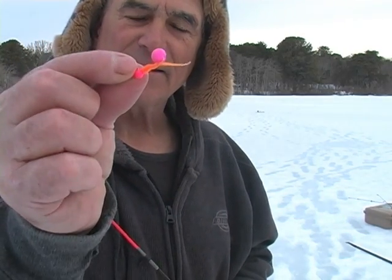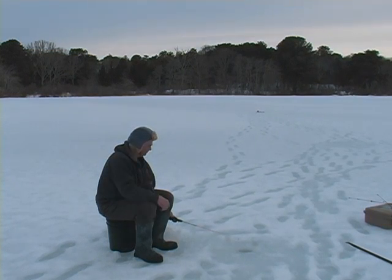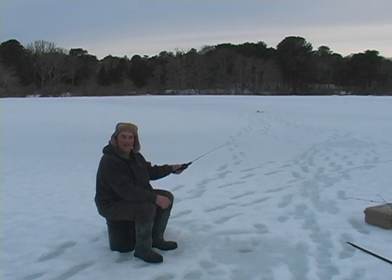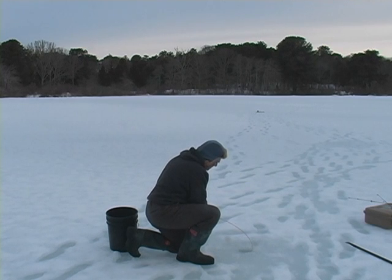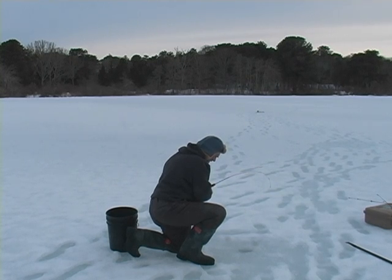It says right here on the Gulp: 'Salmon Eggs, out-fishes all other bait — Gulp Arctic Pink.' I think the perch are way bigger on Cape Cod than a lot of places. It's a crazy world out there — nice to be able to sit out on the ice and do a little fishing. Hey, look at that — we got one! Nice fish! I only have — sorry — four pound test on here.